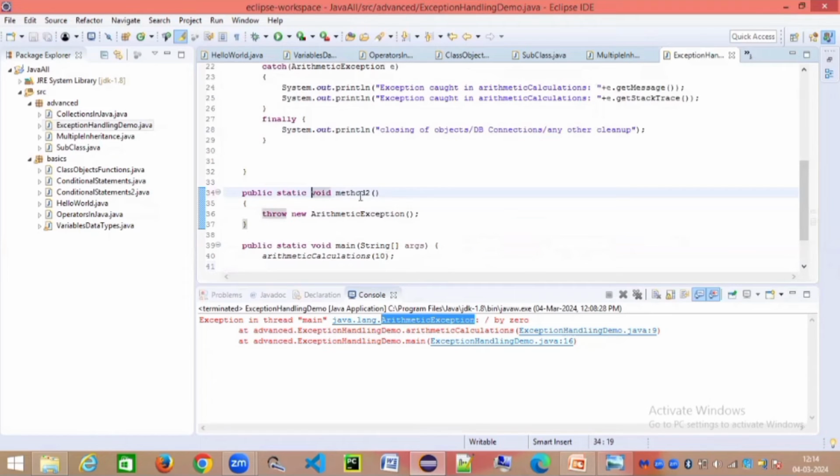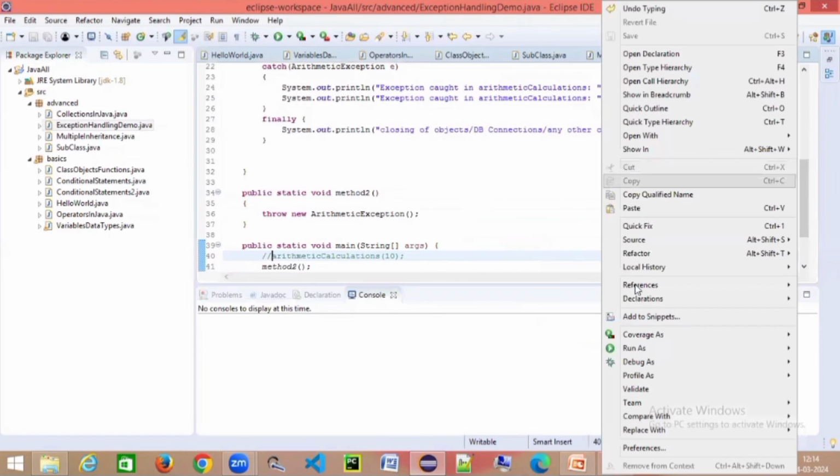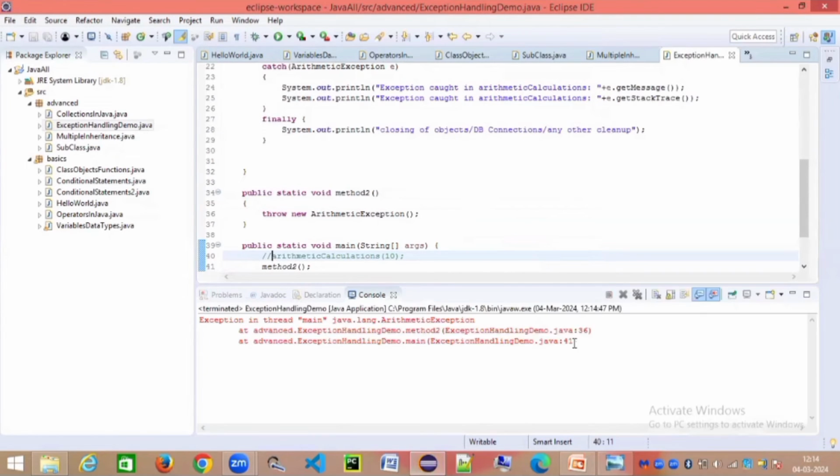Let me directly call this method 2. Okay. Now let me run this program. But for now, I'm just going to comment out the first ones because we've already looked at try catch handling. Now let's look at the throw new, how it works. So we can also run like this way and say Java application. And now you can look at the stack trace.